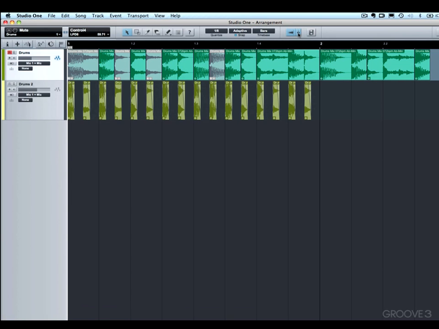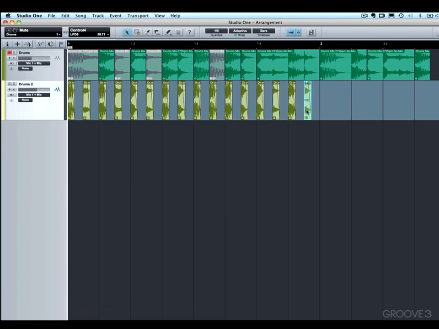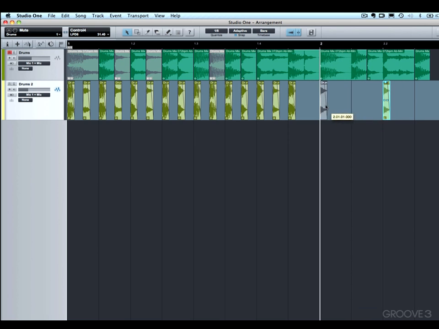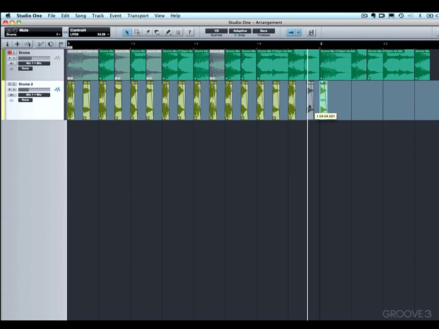Now this one is called follow edit position, and it's almost easier to demonstrate than to try to explain. If I grab an event, you'll see that the playback cursor follows that event, and so it's ready to play it back at any point. It gives you great tools for auditioning, and later on you'll see that there's another use for this because it will help with alignment when we have the edit view open.